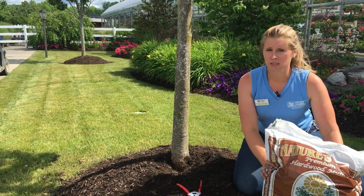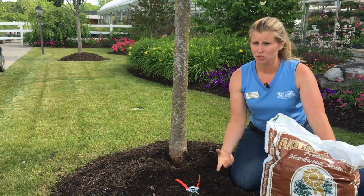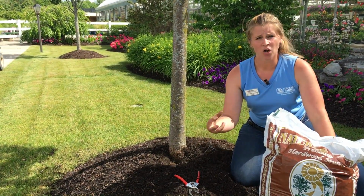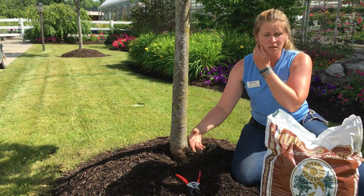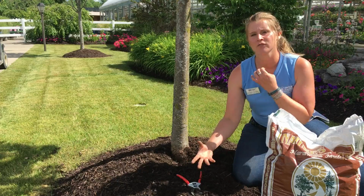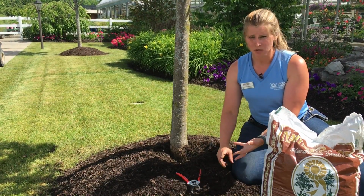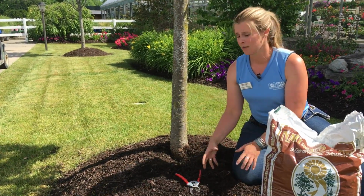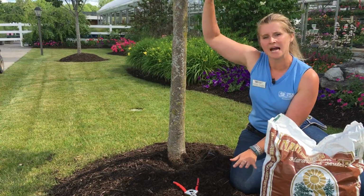We always elect using some organic-based mulch, not a stone mulch, not a rubber chip, but something that is a bark, a compost, a bean hull, a pine chip, something you would find naturally appearing in a woods. That's what's going to break down over time for you and improve ultimately the aeration, the pH, the soil structure. It allows air to get down in there so that you have a healthy root system, which immediately is reflected in the top growth.